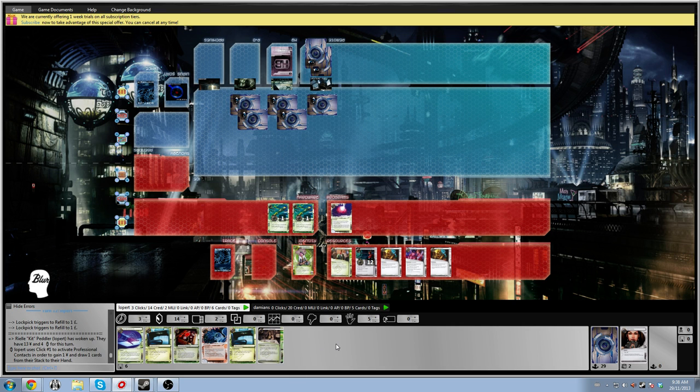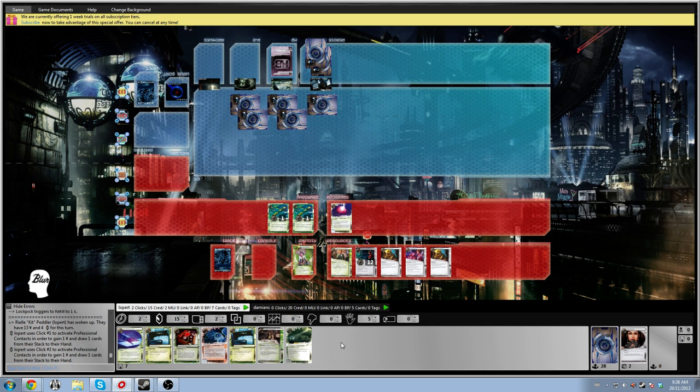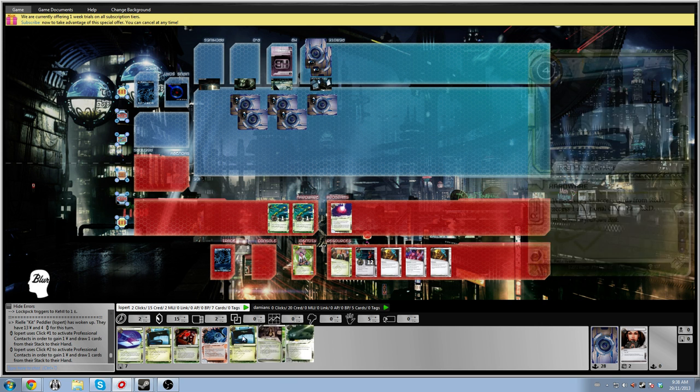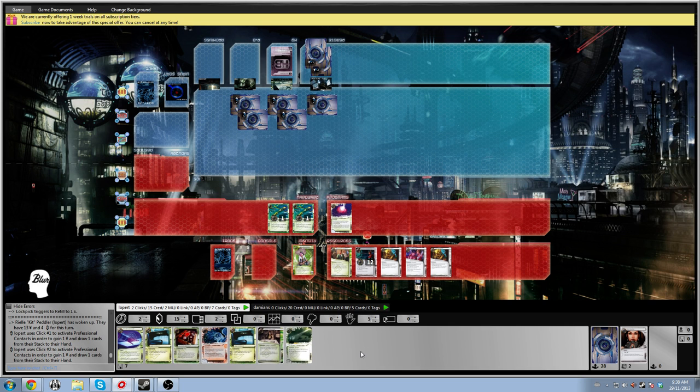Alright, so there's my Aesops. That's good. Now all I need is a daily cast. Oh, day 6. Close enough! So now with the draw to play 2, I want to play probably my Memchip and Datasucker. And start kind of tipping.